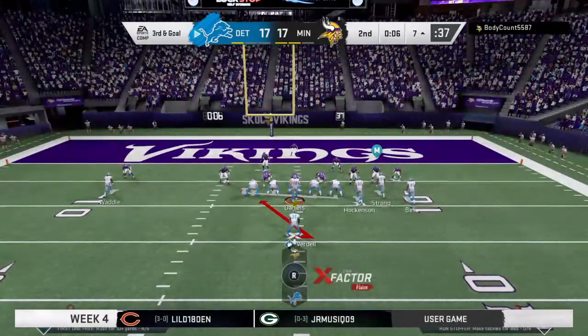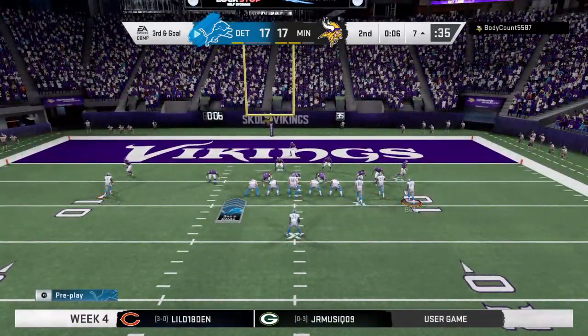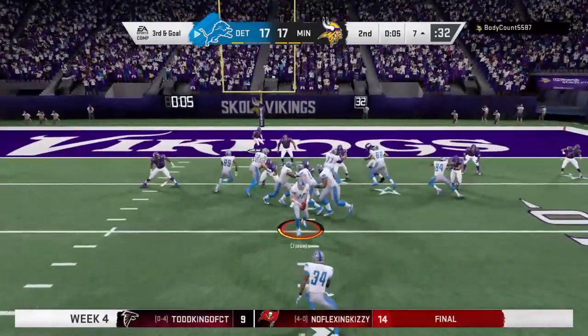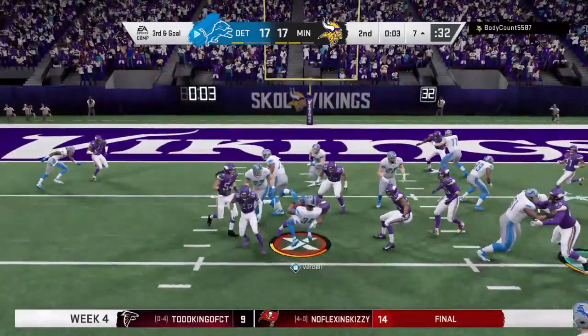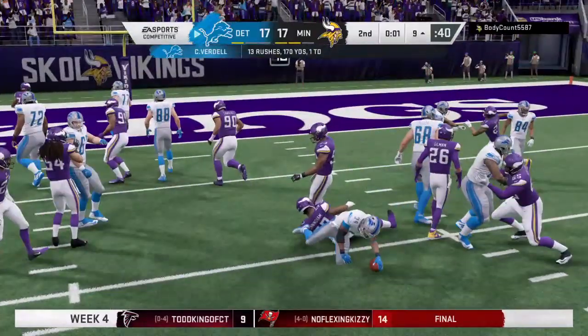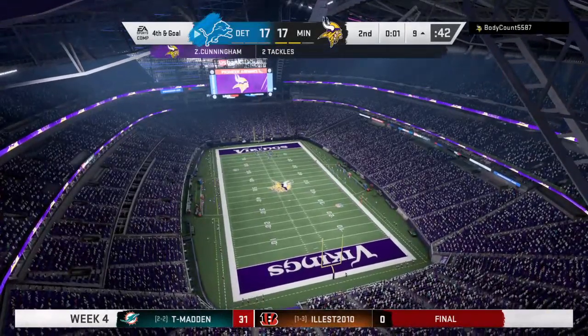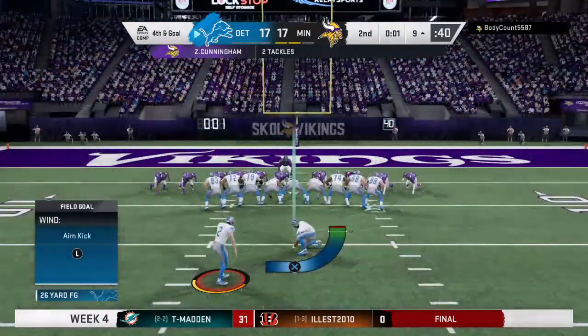And unless this is a quick incompletion, this is likely the last play here of this first half. They'll run here on 3rd and goal. And they'll be driven back here, losing yardage to the 9. And with just 1 second remaining in the first half, they'll call the timeout.